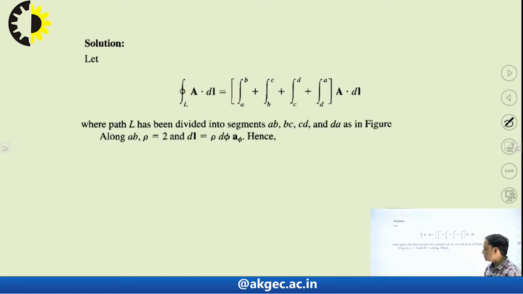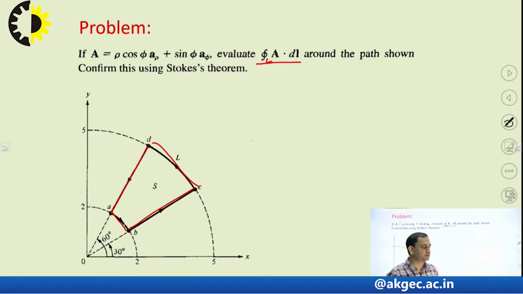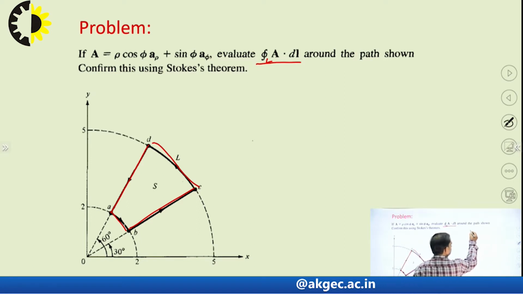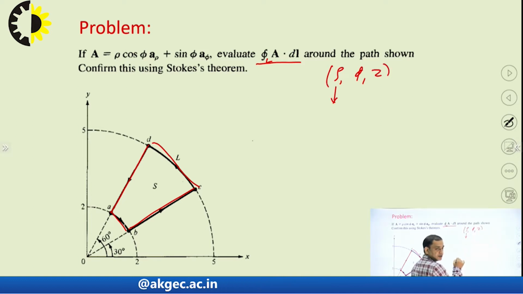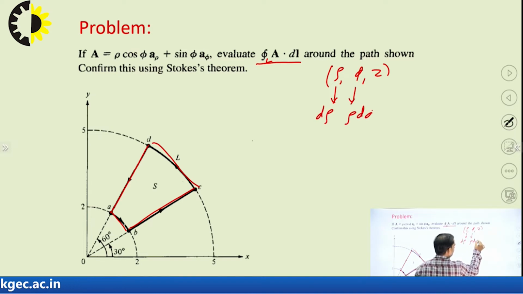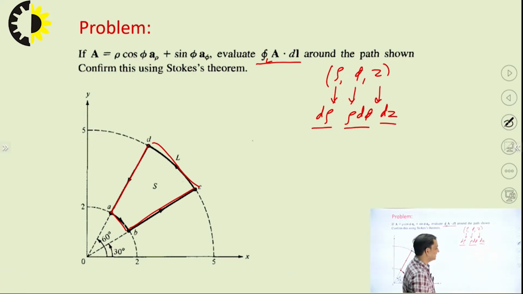So first of all, what we want to know is A dot dl, right? A is given, dl is required. Because the angles are given, we will take the path from A to B, and in this we will use the cylindrical coordinate system. As we are aware, the coordinates are rho, phi, and z, and the corresponding differential elements are d rho, rho d phi, and dz. Okay, so these three are the differential elements, and we want to calculate dl. So for this case, dl will be what?